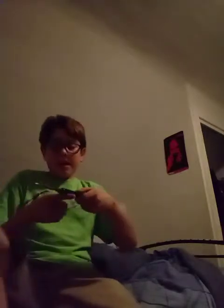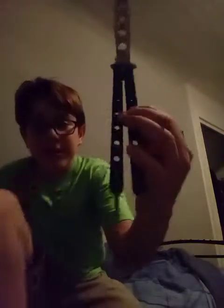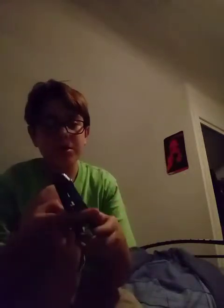Okay, but this knife, I definitely do recommend it, because it's not too heavy, and it's pretty well balanced. I'm trying to find the balance point. It balances about halfway down the handle, okay? So it balances right there. That's pretty good balance, because that's basically the middle of the knife, because look at that. When it's folded up, that's the middle of the knife. So if you hold your finger right there, you should be able to just balance it. Yeah, it's balanced pretty well. But then it gets unbalanced when you do this, because you've got more weight on this side and less weight on this side. But yeah, they're measured in balance like this, so don't think it's unbalanced.